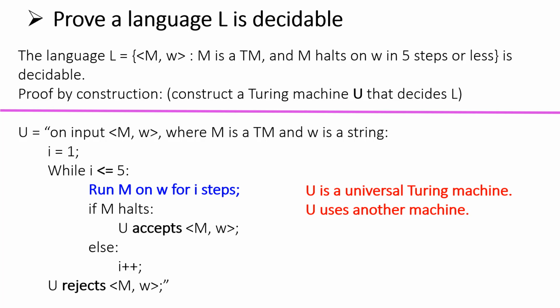That's all for this machine. In summary, U is a universal Turing machine. It uses another machine M, and M is given to U as input. And U is a decider because on every input, it always gives an answer in a finite amount of time or steps. One important note, when you write loops, you need to use proper indentation or use braces. If there is a confusion when we grade your homework, we will assume you used the wrong one.